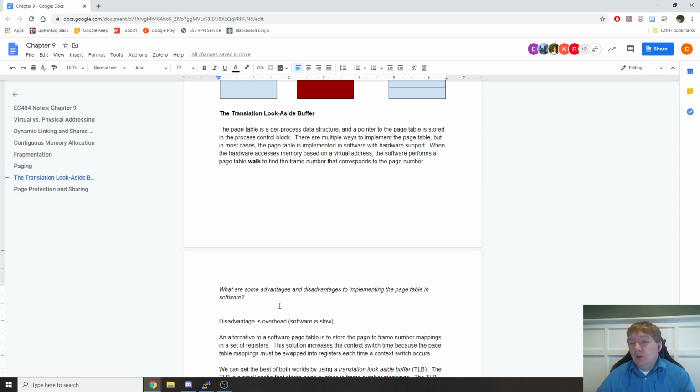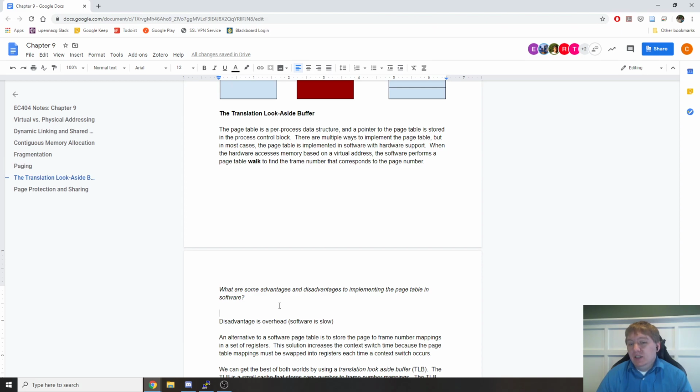If we have to go to software every time we perform a load or store, and we have to look through a table to find the translation from virtual to physical address, that's going to be incredibly slow, right? This is an O of n lookup on a table, or at best, if we have it sorted, an O of log n to search for something. It's going to be a lot of overhead if we try to do this.